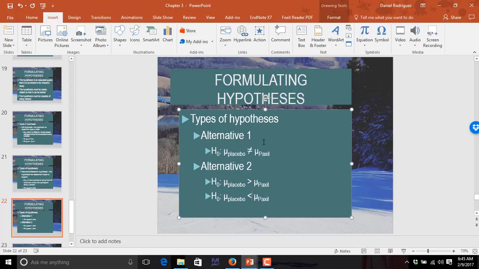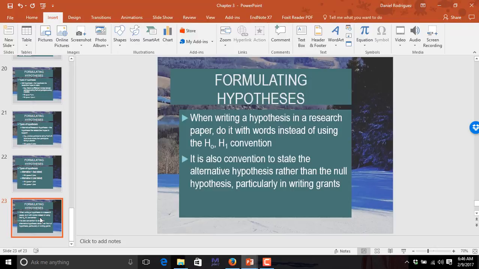So this is what we call two-tailed. And this is one-tailed. And I'll tell you why that is in a moment. All right, so this is your big issue here. You want to make sure that you have this correct. So what's the difference here? Why are you making us do this? Is this important?